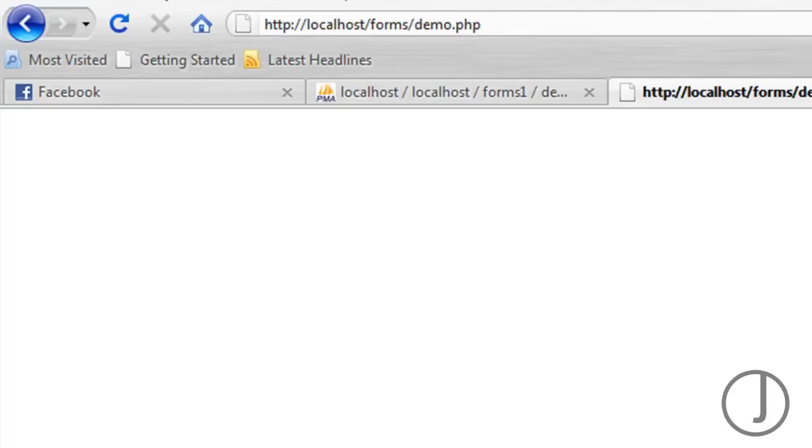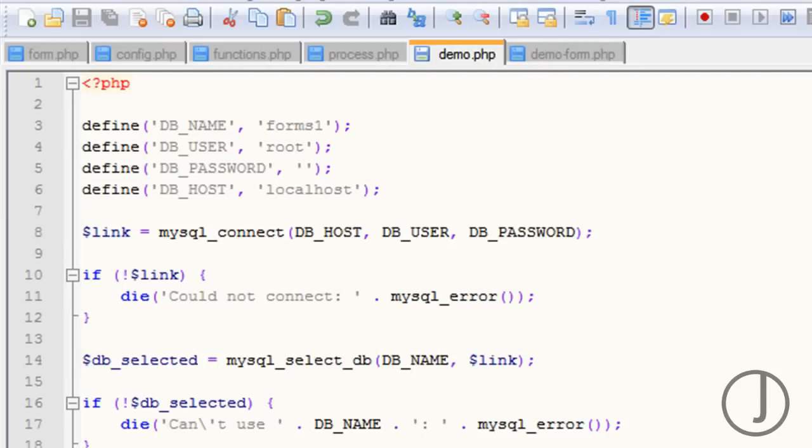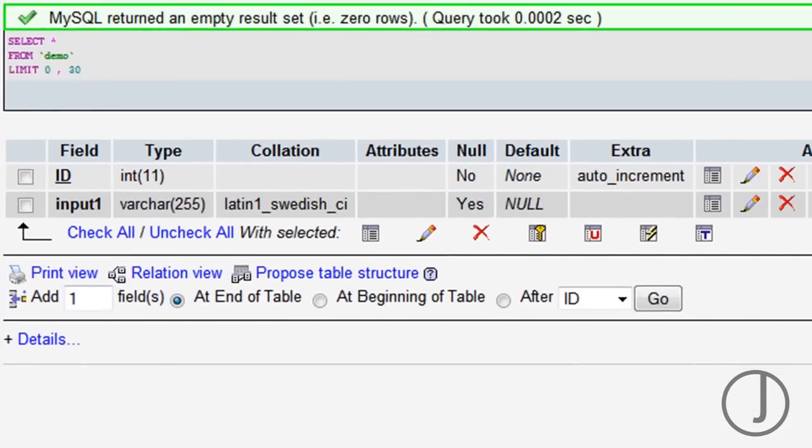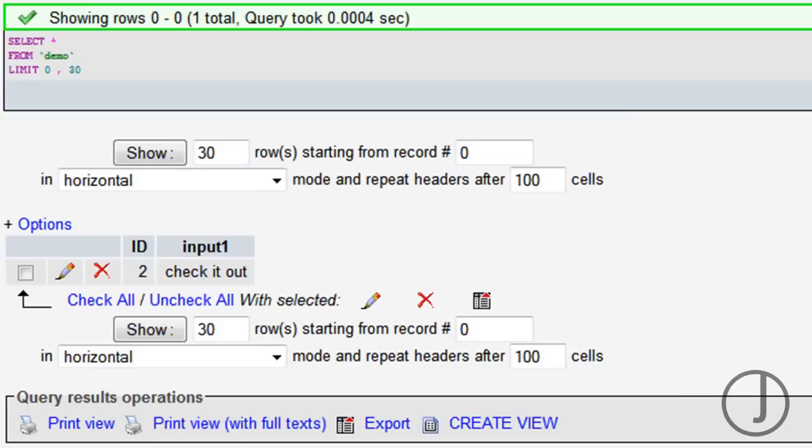Nothing happens because we haven't put any feedback in there. You can see we're on our demo page. Remember the form action sends us to this demo, which is actually our script now. And we haven't put in anything to show us that it was successful. But if we head over here to our database, you can see that the information got stored into the database.